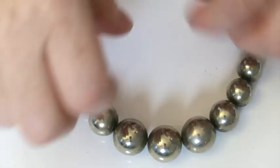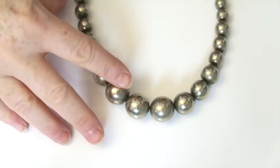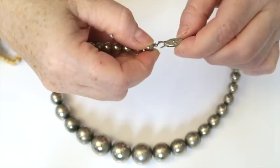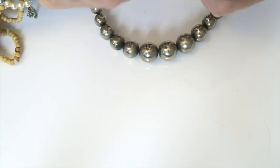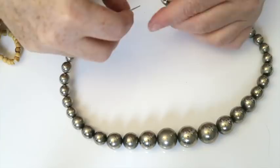So next up, we've got this really pretty silver ball necklace. Let me pull it out a little, zoom in so you can see it. Zooming, zooming. So here it is, and it's got this vintage style clasp that gets slipped in and then pushed through like so. That's gorgeous. What kind of cord is that on? I can't really see. Let me get my loop out. It's really tight, so it's hard to see in there. I can't tell if it's a metal cord or like a fishing line, but it's really pretty. I don't see any marks on it to say whether it's silver or not. I kind of doubt it.